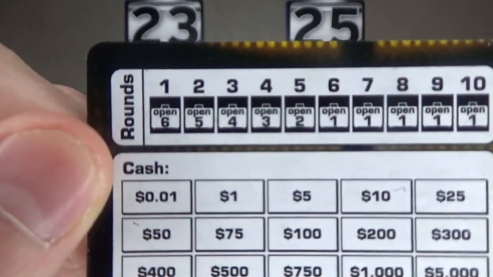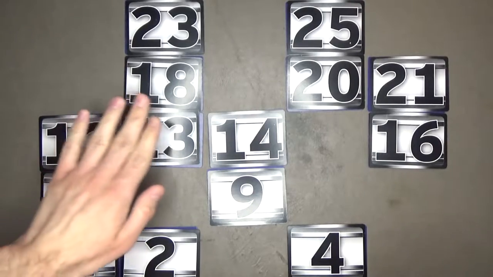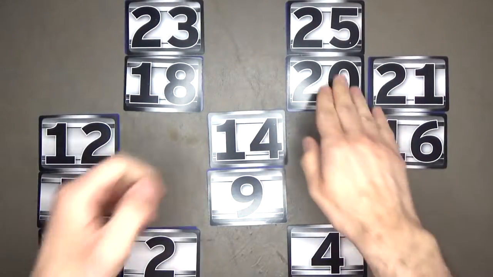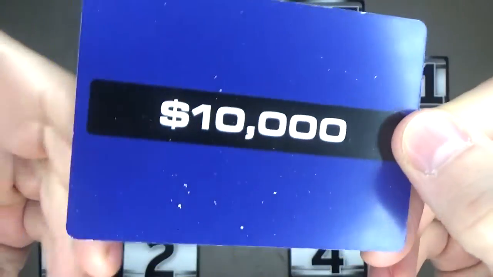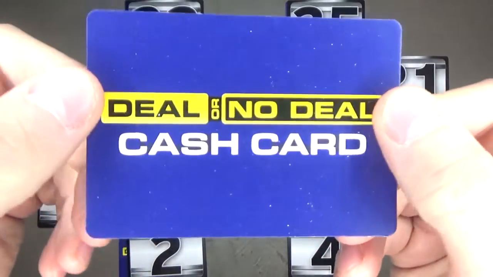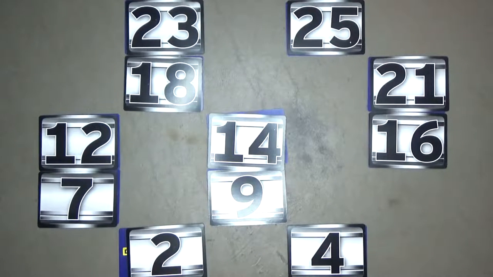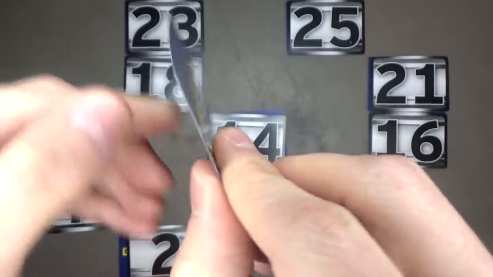So now it's time for round number three. For that round, I will open four briefcases. Let's eliminate that penny. Four briefcases. I'll go with unlucky number 13. Will this be it? No, but it's $75. That's pretty good. I'll go with number 20. Come on, number 20. Make it small. Please? Ooh, $10,000. All right, how about number one? Watch it be a dollar. Ugh. Jeez. I was wrong. And number... I don't know. Number 12. Come on, baby. Come on. $500. The penny has to be in here somewhere.